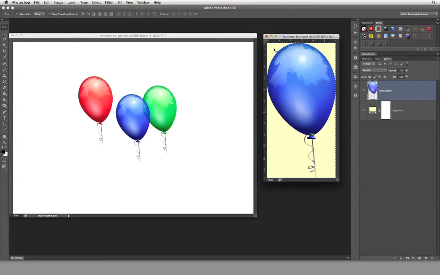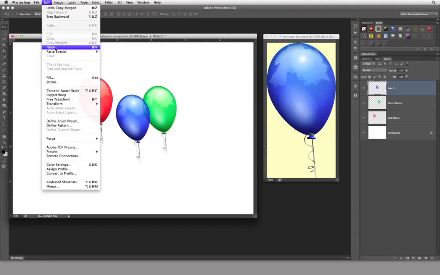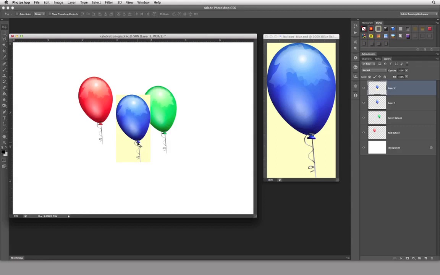And what it does is it looks at everything in the stacking order and says, I'm going to pretend that you're flattened or merged down, and I'm going to copy everything. So now when I come over to this document here, and if I choose paste, it's going to not only paste the blue balloon, but it's also going to paste the cream colored background as well. You see how that happened?